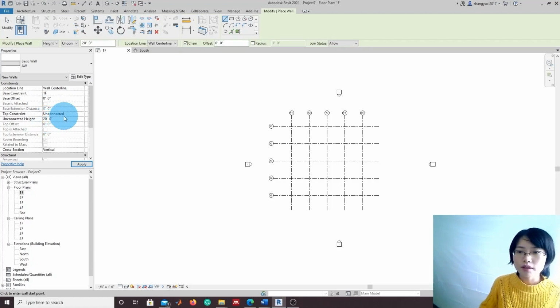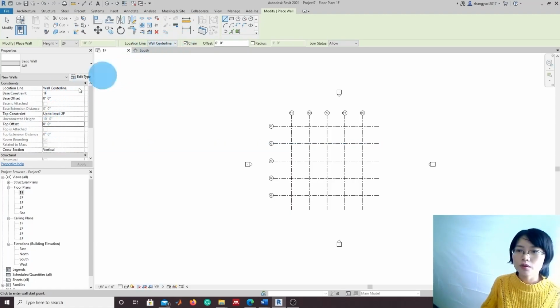Another method is that, for example, I just want to create a wall for the first floor, so the top of this wall should be the 2F level line. So I set it as Up to level 2F. And then the unconnected height will be grayed out. We can't change this value. We can change the top offset of the wall, which is the same as the base offset.